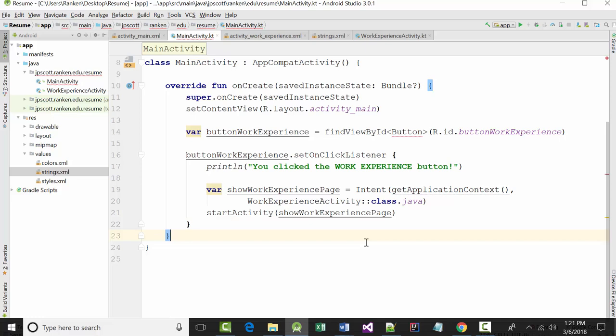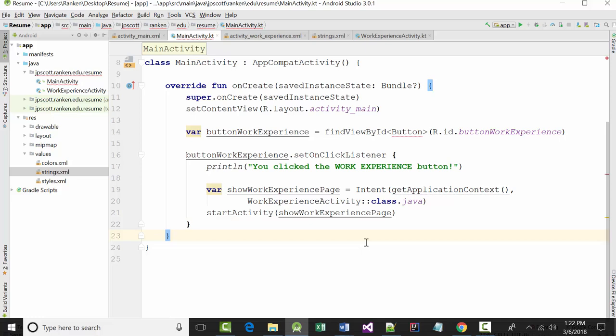If I wanted to, let's suppose, if you all look on the screen right here, let's suppose this doesn't work. Let's just suppose I put this in and it doesn't work. Now I comment it out. If I want to know for sure that when I click the button something is happening, I can leave this line in here. I can bring up logcat, and every time I click the button, it should say you click the work experience button. So it is one way that I can do at least some crude debugging to see how far I'm going in the program.